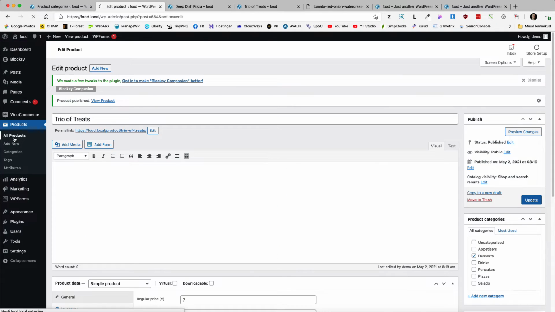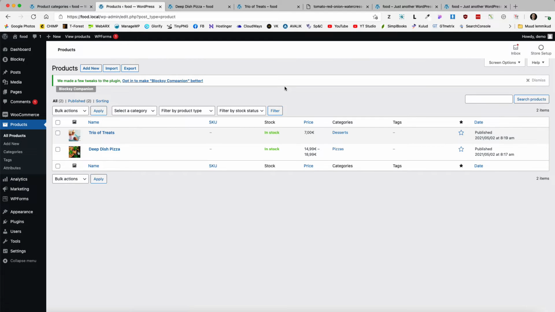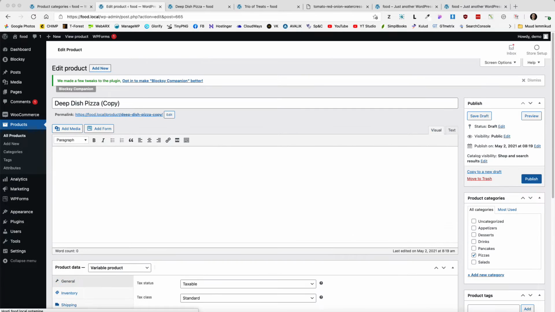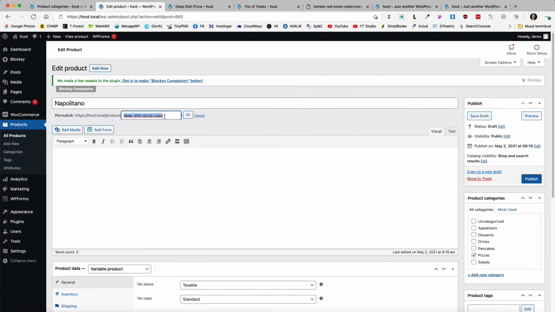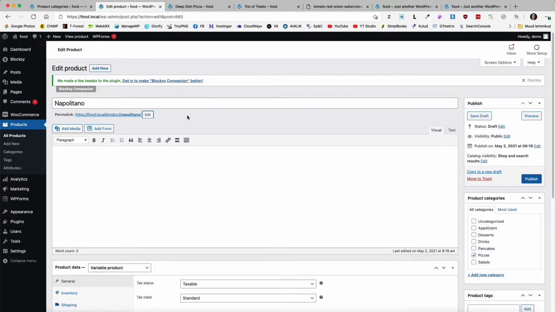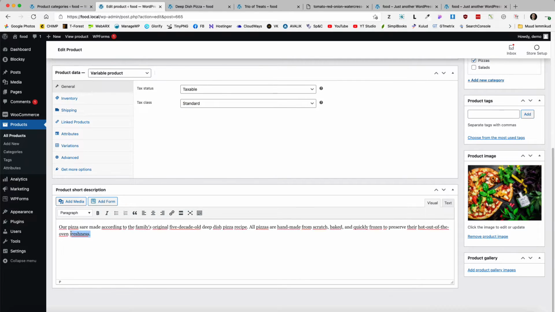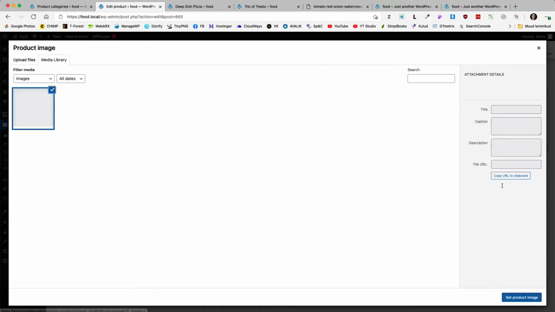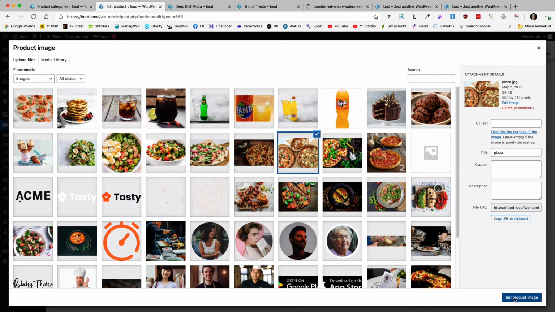Next I'm gonna go to the old products, and I can add in a similar way lots of products here. If there are similar products, for example the deep dish pizza, I can duplicate it, give it a name, for example Napolitano, edit the URL here, change the description and image.